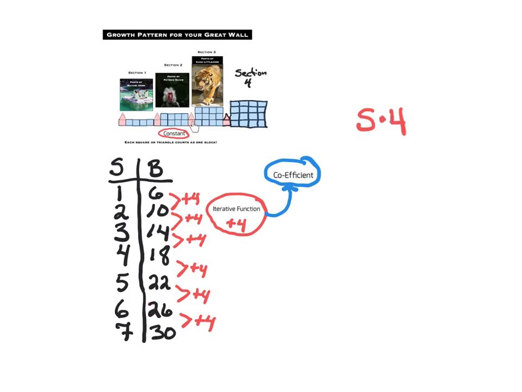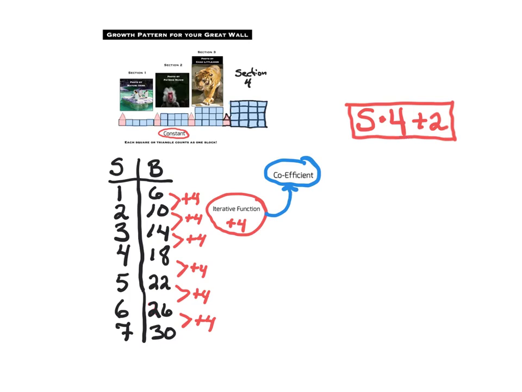Now all I have to do is add in my constant, which never changes. So I'm going to add in the constant, which is plus 2. And bam, we have just created a formula that should work for each and every section that we want to discover. So if we wanted to discover section number 32, we would just plug in section 32. So we'd write 32 times 4 plus 2, right? I'm jumping the gun though, my friends. Let's just go ahead and first test this.